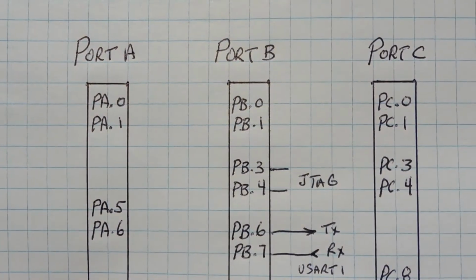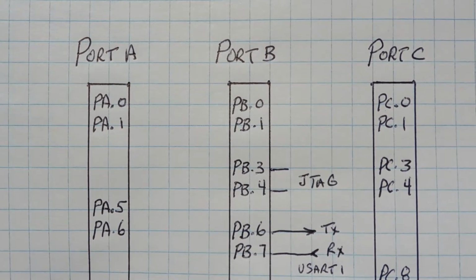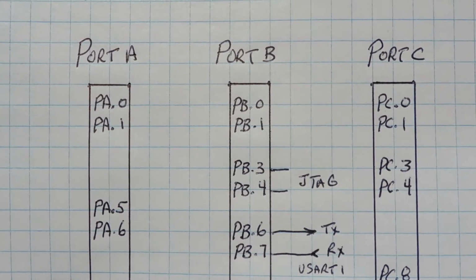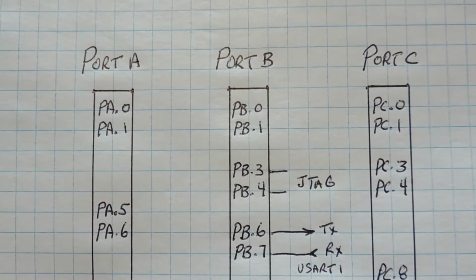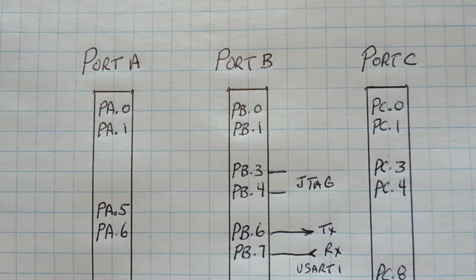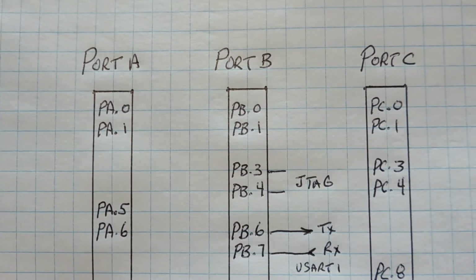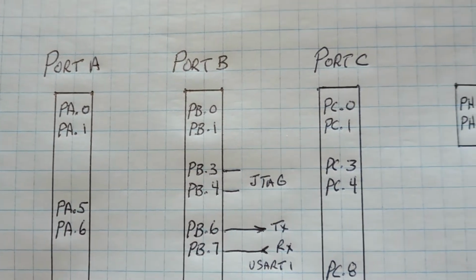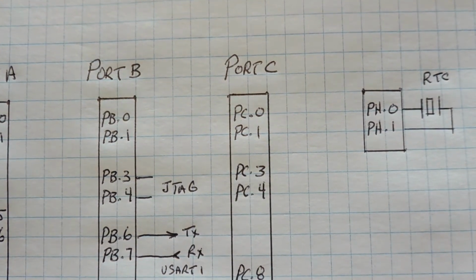Okay, when somebody is learning about a new microcontroller, the first thing they do is go to the GPIO because they want to blink an LED. So we'll do that. So you can see here the 3 ports, port A, port B, and port C. Now these 3 ports are on the STM ARM microcontroller, and each port has 16 I/O lines. There's also a port H for the real-time clock crystal, but we'll just leave that alone.